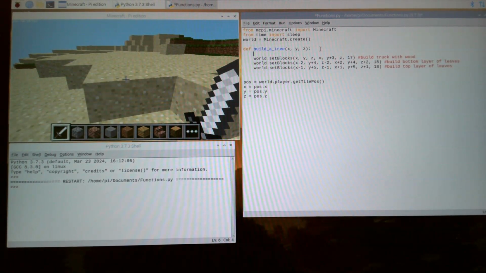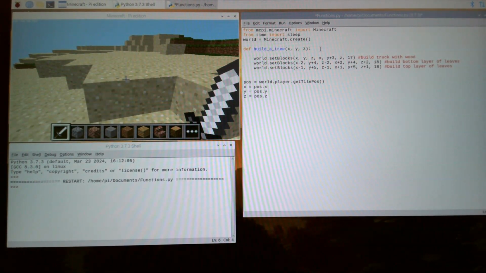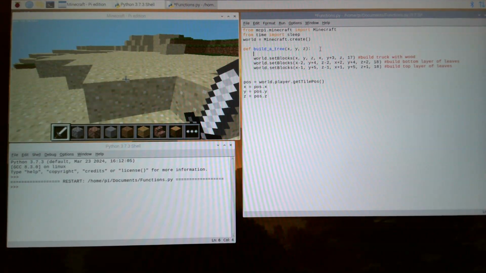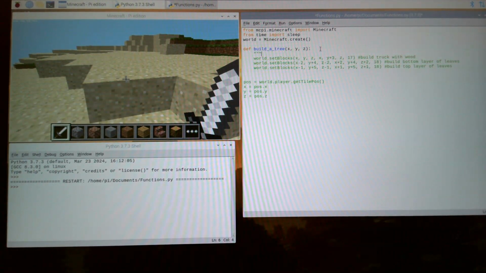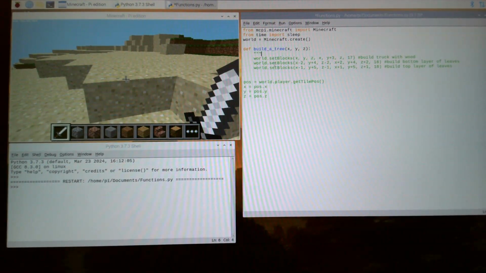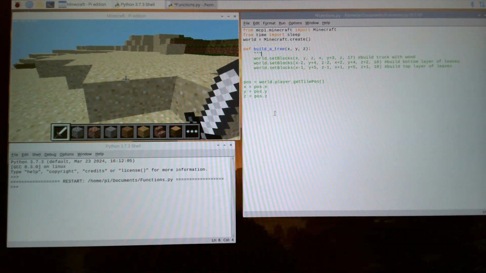Now we're going to make a comment, and instead of using the hashtag for our comment, since we're going to do a multi-line comment, let's go ahead and do a docstring comment. So 3 quotation marks. Notice that turned everything green that came after it.